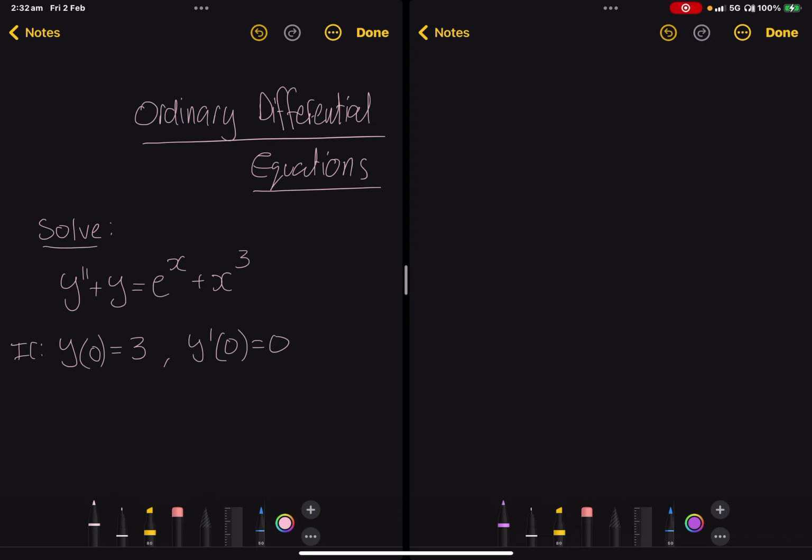We first need to find a general solution to the DE. We then need to find particular solutions to the DE because of the e to the x plus x cubed. We then need to find values for all of the coefficients in both the particular solution and the general solution. Once we've done all of that, we then need to confirm that it is in fact the solution.